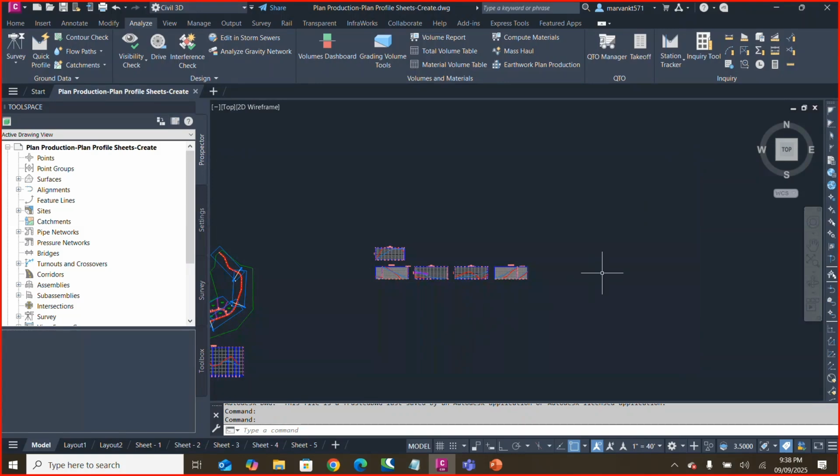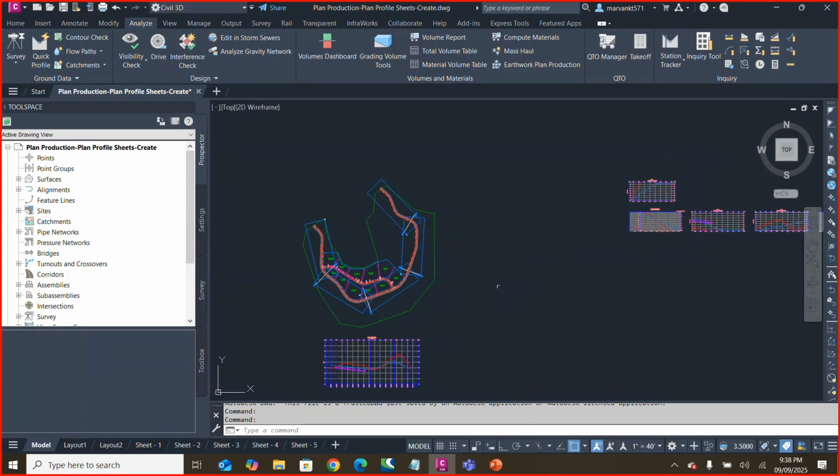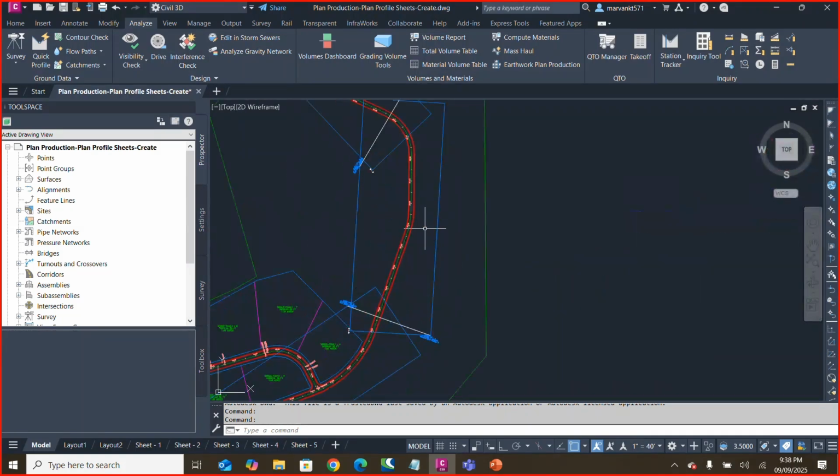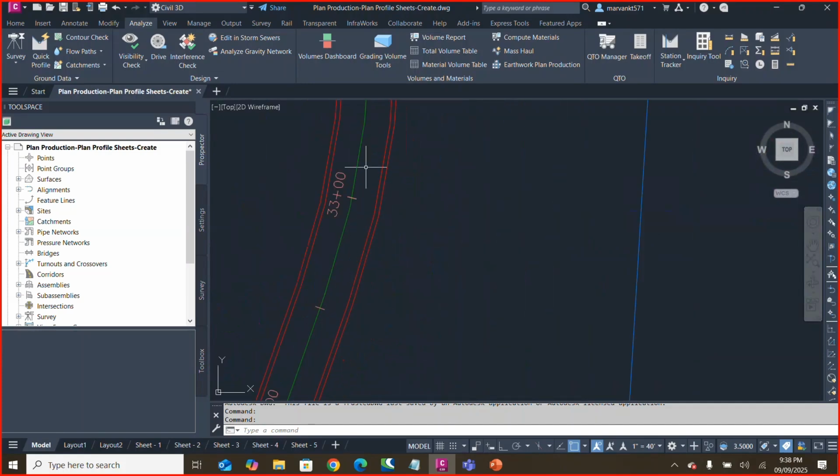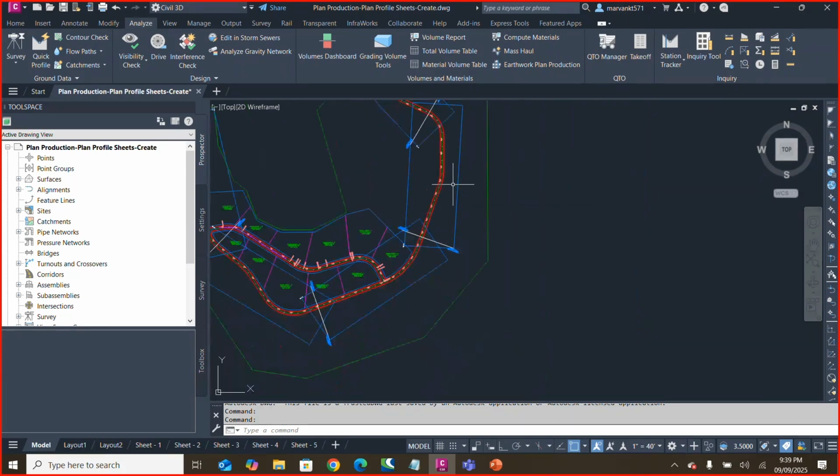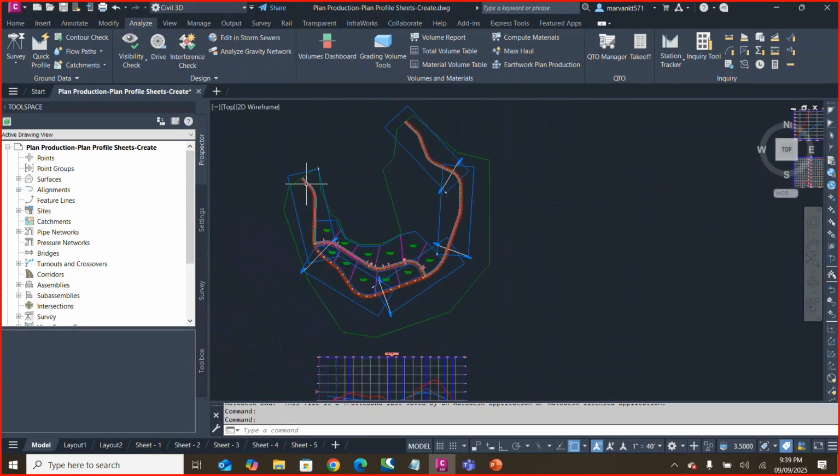So basically see here now, this is already what we have discussed. We have the alignment here. You can see the alignment name is Maple Road, and you have the polylines for both sides to define the road left and right side. And so basically this is the line.